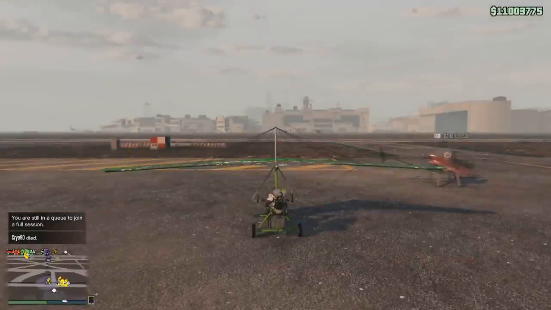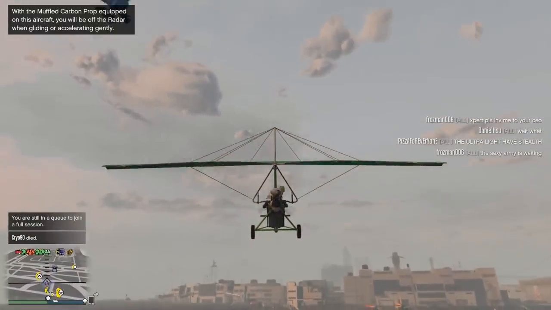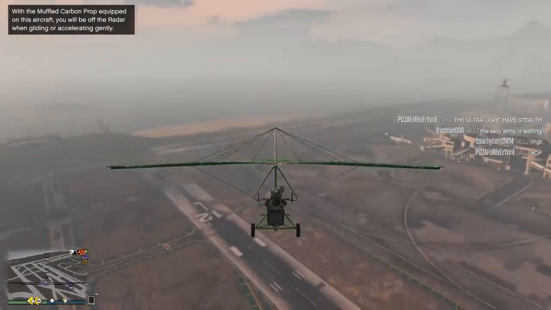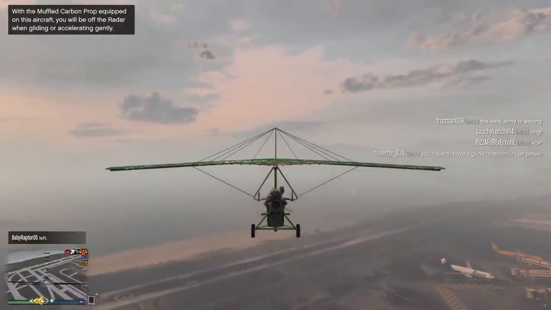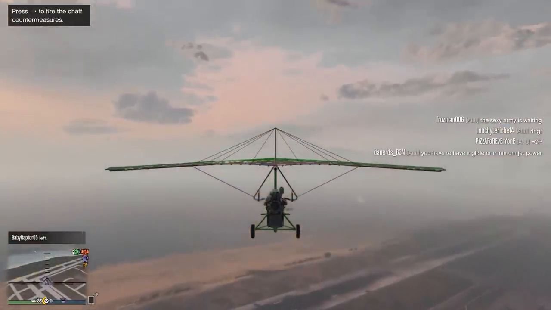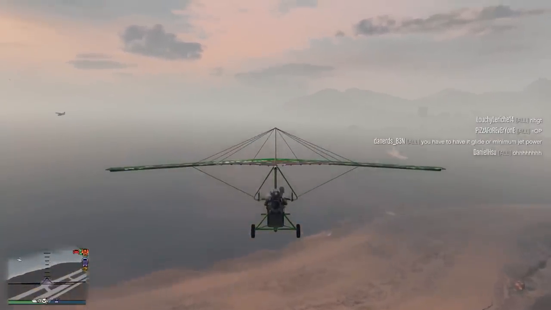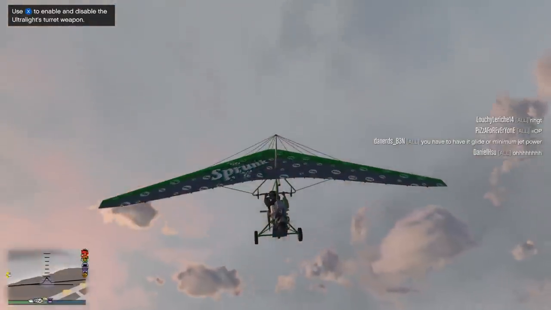The Havoc is good. But for real, with the muffler carbon equipped, you'll be off the radar when gliding or accelerating gently. Oh look, I'm disappearing. I'm blinking on the map. And then I'm not when I move forward. All I'm saying, Rockstar, is if you're going to have all the other planes right D-pad to do the flare, then just make all of them that, because otherwise it's confusing.